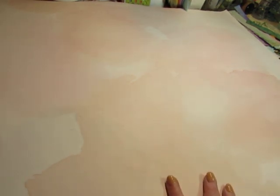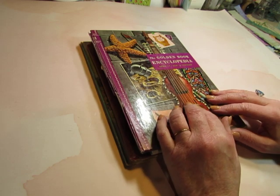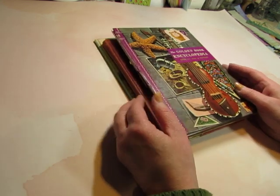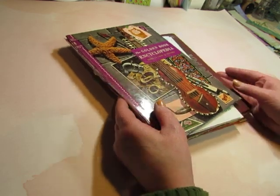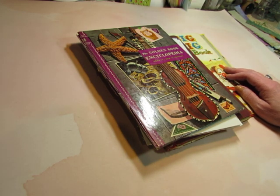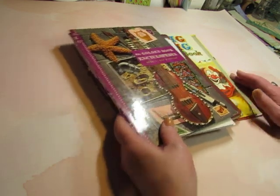So I'm thinking that the next journal project is going to be glue books. Someone had asked me a couple journals ago if I would be making any more glue books, and I said yes, I would. It's been a while since I've made them, so I should probably make some again soon. So I selected some covers. I'll probably not start in on these immediately because I have other things I need to do, like get some stuff listed in my shop. And maybe some tidying, definitely some tidying, and maybe some ephemera making, I'm not sure, like mass making of ephemera. But these are going to be waiting in the wings.